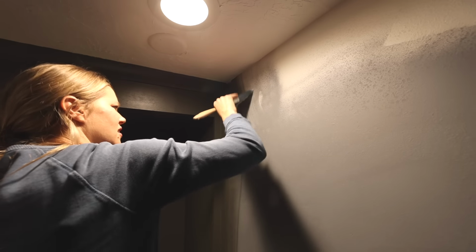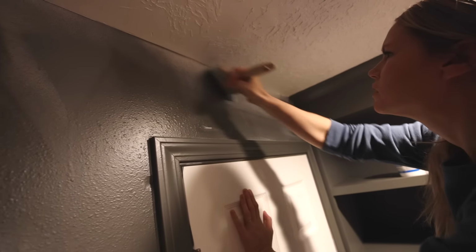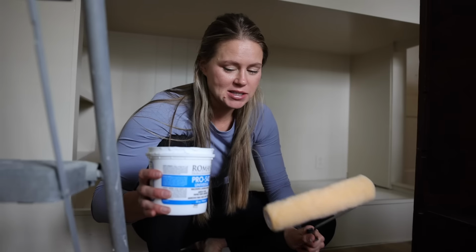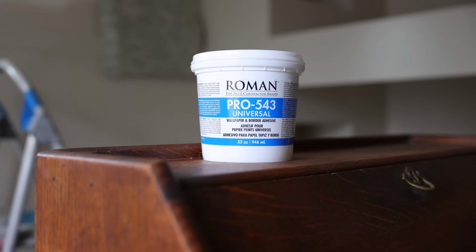Last time I used a massive deck staining brush, so it held a lot of product, which I liked. But since I have a lot more area to cover, I think maybe a roller will be a better option this time. So I'm gonna give it a go and hope that it doesn't use way more product. But I did buy 4 of these, so hopefully that's enough.